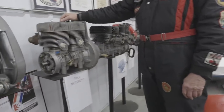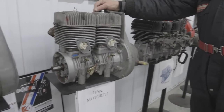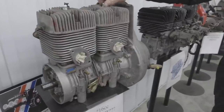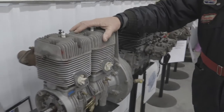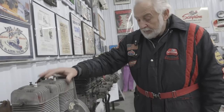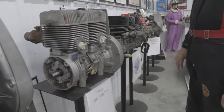This one here is a CCW, 716 cc twin. It was another thing they made, trying to come out of CCW in Japan. And again, it was a nice big motor, but it didn't have the performance and the reliability that manufacturers wanted. But they were making them for them to make concept motors.